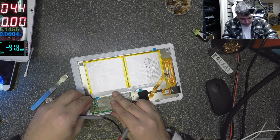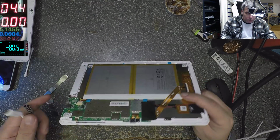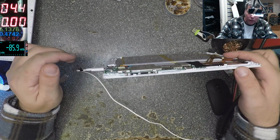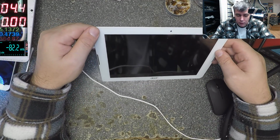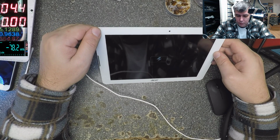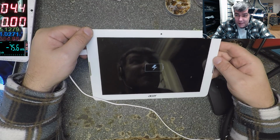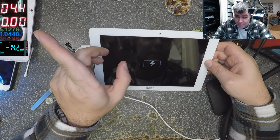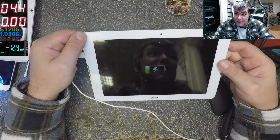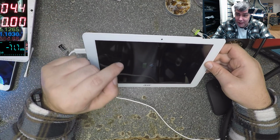Let's see again. Plug the battery. Plug the charger. And it's still nothing. Oh, and we have the battery sign. So this was a frozen tablet. Well, look there, 1 amp. So this was a frozen tablet. You see, that's why I took the battery out.